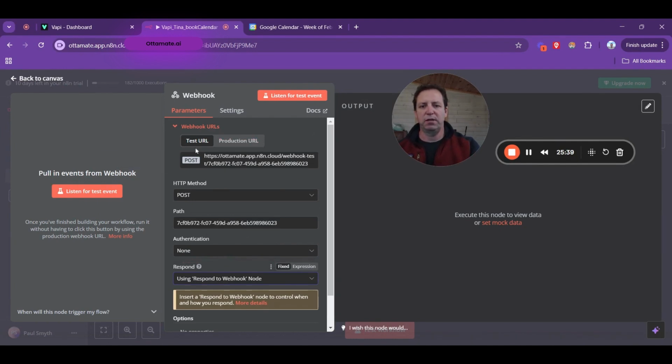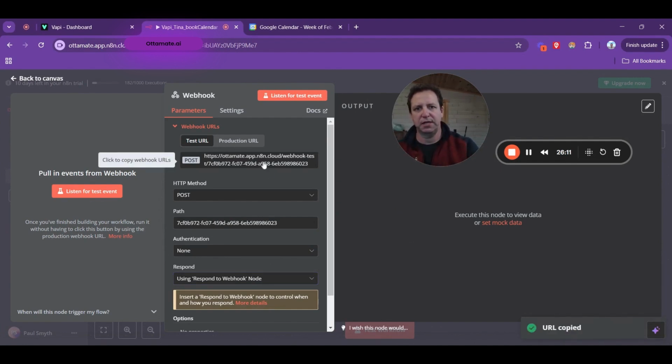This is your URL that you need to use to test this agent. And this is good right here. You're going to test this right off the bat, and then it's going to bring up some information in your output over here, which you're going to be able to use to build with. So what you want to do is just click this, and you're going to get that URL.